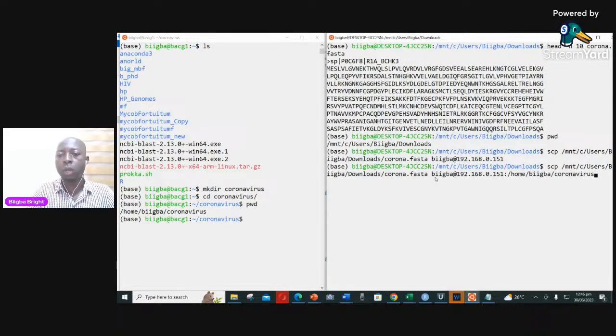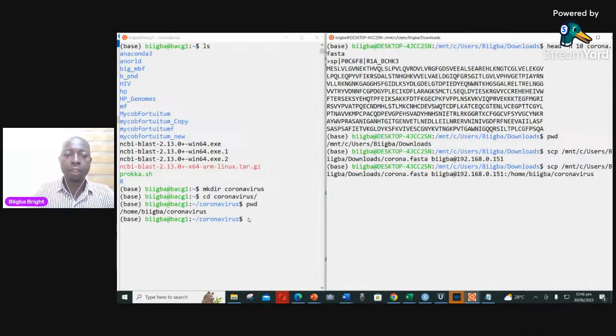And you see that, so now this is the full path. I am copying this called coronavirus, which is found in my downloads, under BigBar, and then under user whatsoever. And I'm copying it all the way to this server address, from here up to this place. When you get to the server, look for home, look for BigBar, and look for coronavirus and put the file there. So the file will go and be sitting in coronavirus.